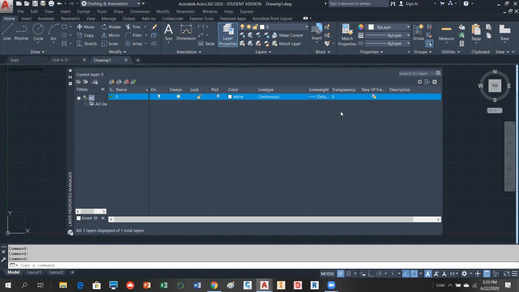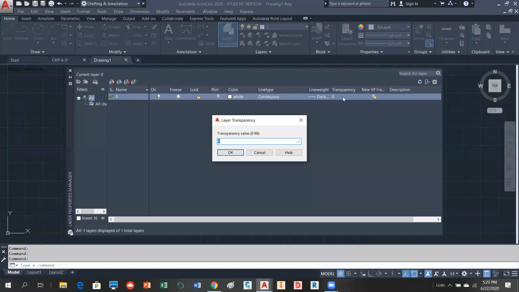This guy called transparency does what its name implies. It allows you to basically see through objects underneath it. So if you have it at 0, there's no transparency at all. It's completely opaque. But if you set it up to 90, it's highly transparent. So anything underneath it, you can see behind it. And we're going to play with that a little bit. So by default, it's always set to 0. Highest setting is 90, okay?